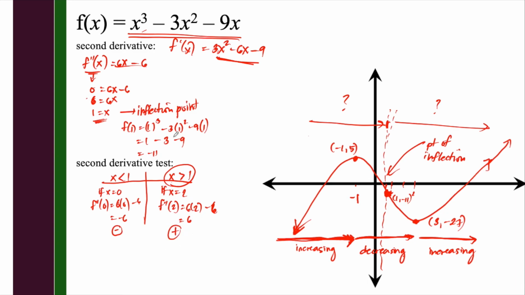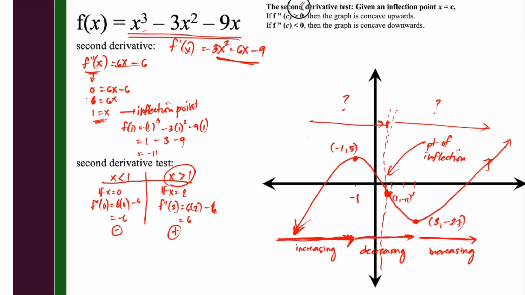Now, what does this tell us? This tells us that if the second derivative is positive, then on that interval, it's concave upwards. And if it's negative, then it's concave downwards. Meaning, at this interval less than 1, all the parts of the graph less than 1 up to the inflection point, the graph is concave downwards, meaning its shape looks like this. So on this part of the graph, up to 1, the graph is concave downwards. And after 1, the graph changes its shape to being concave upwards.